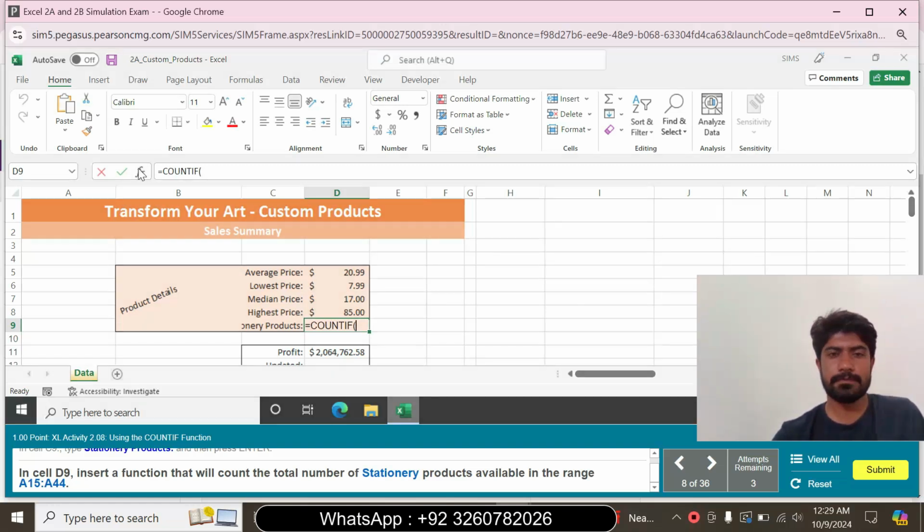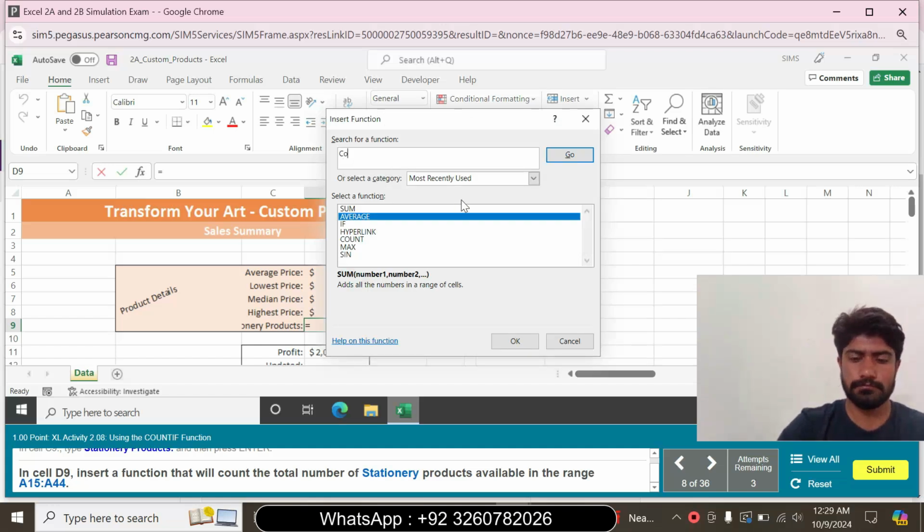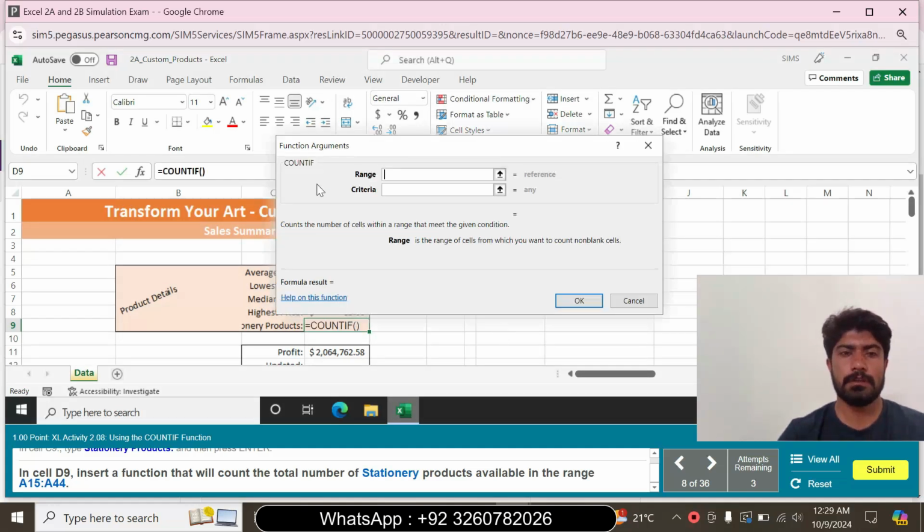Open the COUNTIF function and click OK. Count the total number of stationery products available in the range A15 to A44.